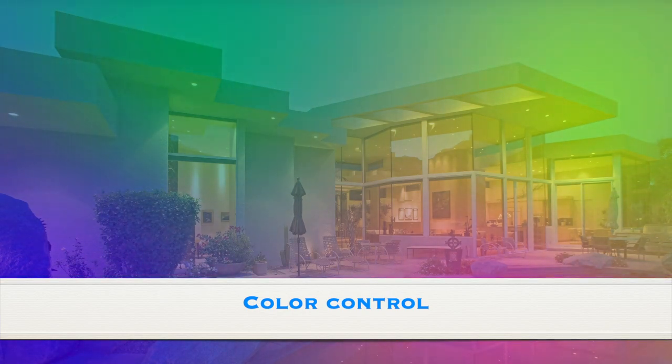Control 4's Color Control System can also be used to create different lighting configurations. Fill your space with the autumnal colors of falling leaves for Thanksgiving, paint your house red and green for Christmas, or red and blue for the 4th of July. Whatever you celebrate, a custom lighting palette makes it easy to bring color to your home exterior.